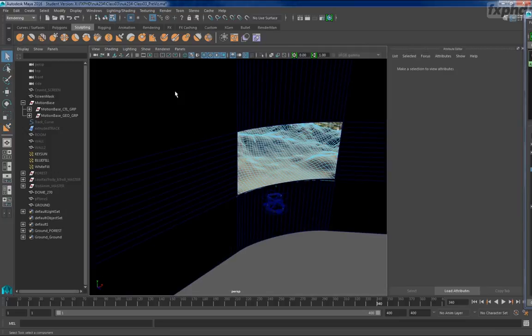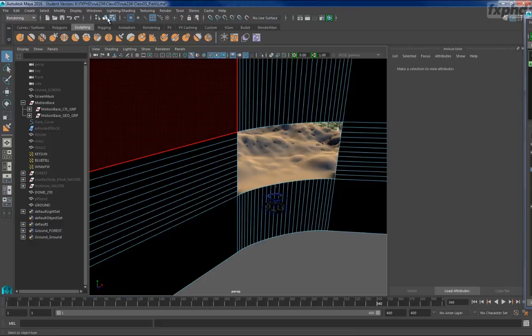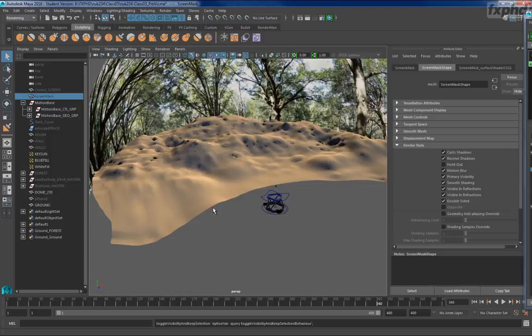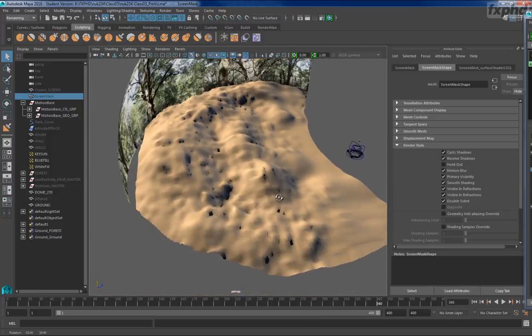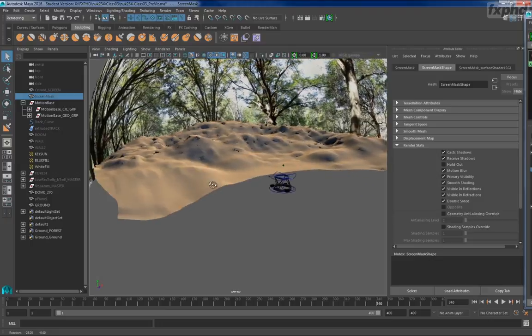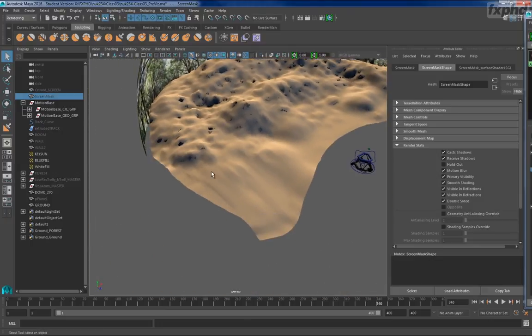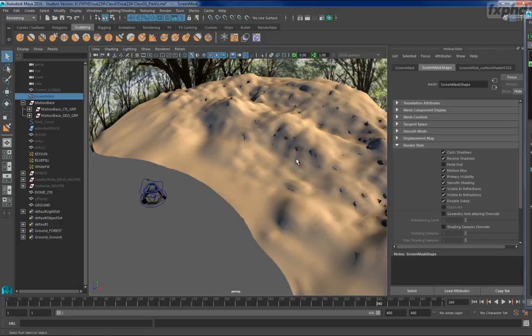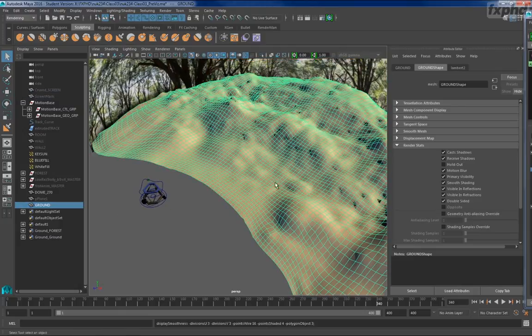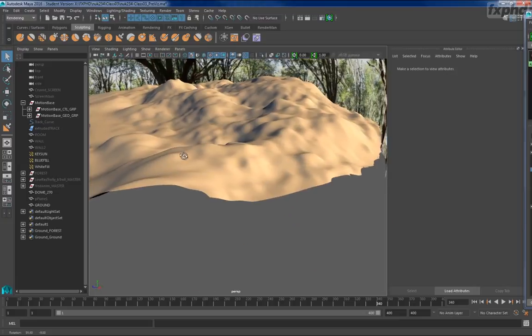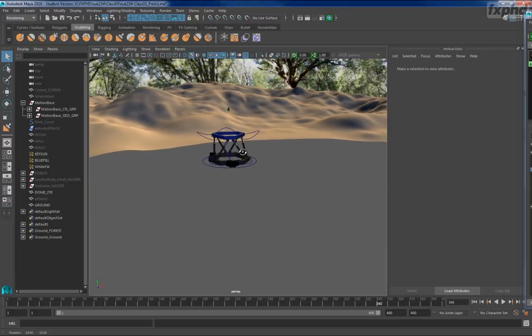Okay, so let's turn our wireframe shading back off, and we're going to hide that. And you can see what I finished off with is pretty lumpy bumpy. There's a flat spot for where our troll is going to go, and I trimmed up some extra polygons that were going beyond. Now, we didn't have to do that. I'm going to hit the subdivision surface preview so we can see what the ground looks like. So, pretty happy with that.